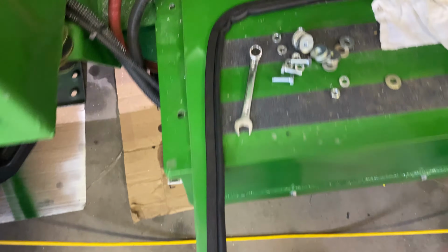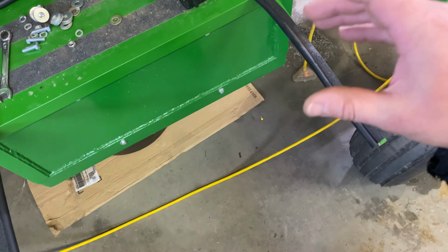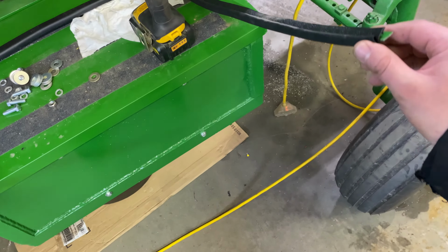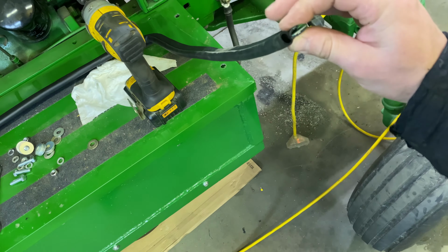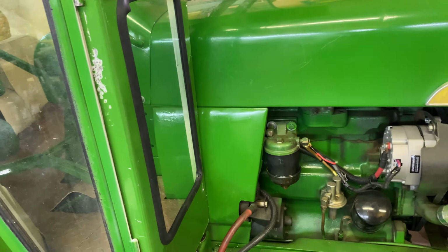Well, that didn't actually go too bad. It went on fairly easy this time compared to the first time. Must be a little bit fatigued from going on the first time. Because like I said, when I fought with it the first time, it just did not want to go on. Now the fun part is getting it back up there. So let's do that.